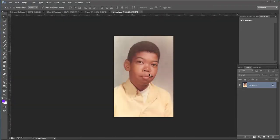Let's do some quick color correction using curves inside of Photoshop. This is a project I'm working on — I'm taking a bunch of old photographs, scanning them in and making them digital so that I can preserve them. I'll end up going in and taking all the dust and scratches out, but first I want to just get the color to my liking. These are just going to be for archival purposes, not any kind of retouch for a magazine — just for my personal use.